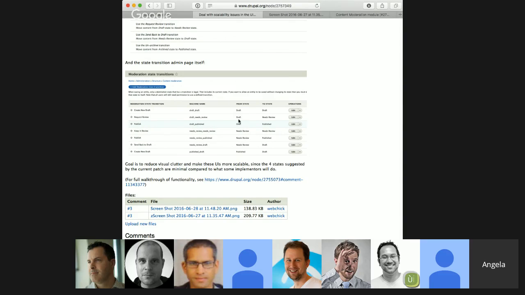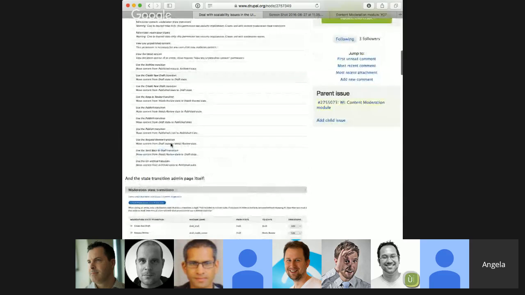This is the name of the transition. We're going to go from draft to published, and needs review to needs review, that kind of thing. Another idea Boyan had was maybe visually separating these two, so we only do "to" different states, and then do the "from" backwards in a separate table or down below or something like that. And then Kevin actually said, do we need human readable names for these things at all? Because if we don't, we can eliminate this entire screen and then only deal with the permissions page. And then on the permissions page, sorry?